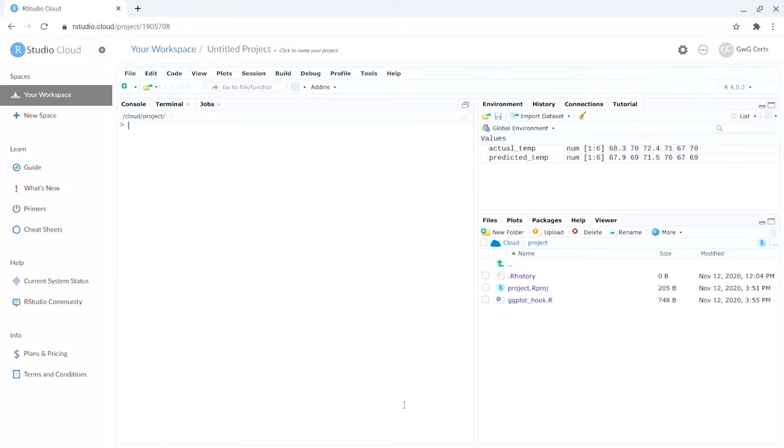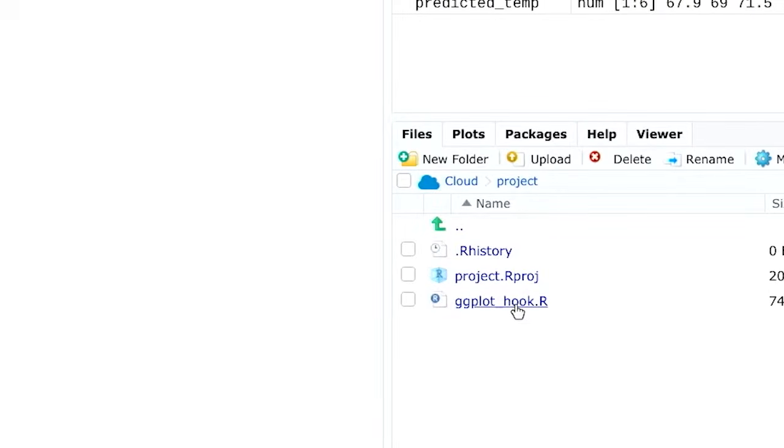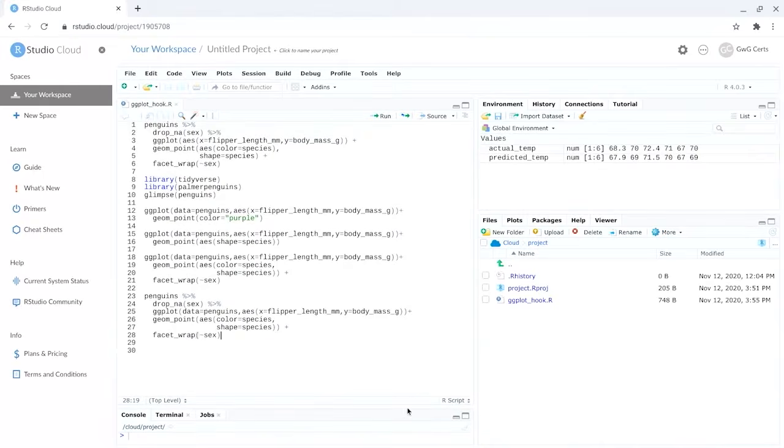Earlier, we worked with the Palmer Penguins dataset. We ran some code to analyze the data and create visualizations. After this step, we'd probably want to set up a practice report with notes about our analysis. We'll do that here and incorporate some code and visuals. Let's start by opening up RStudio and then the script with our programming, the ggplot_hook file. You can follow along using the link in the previous reading.